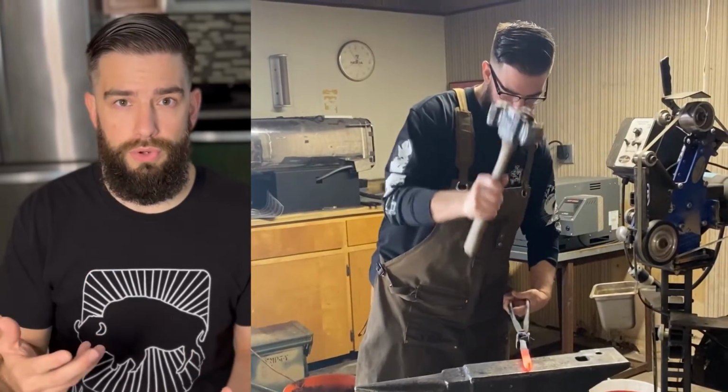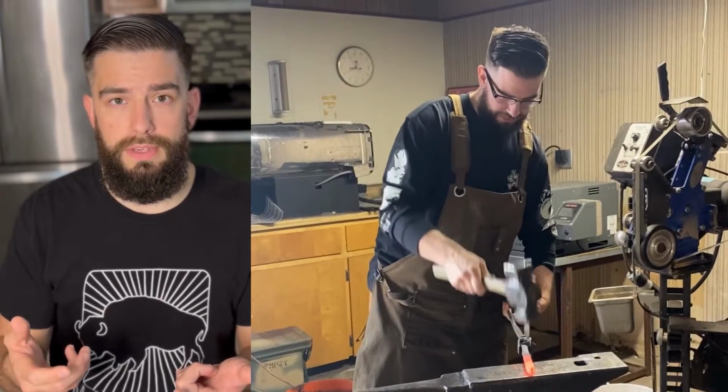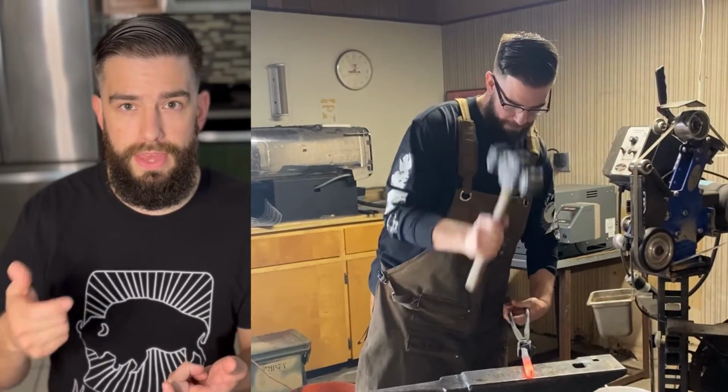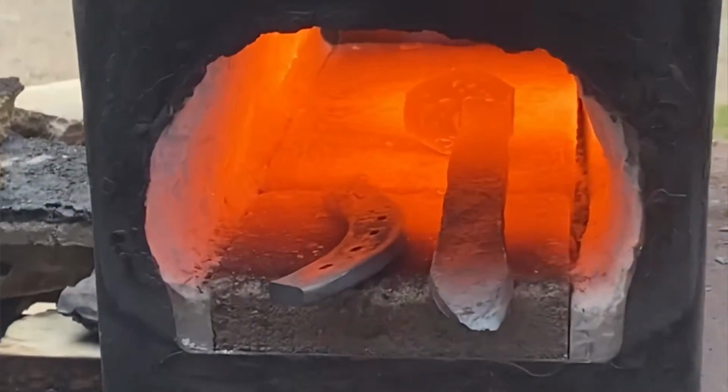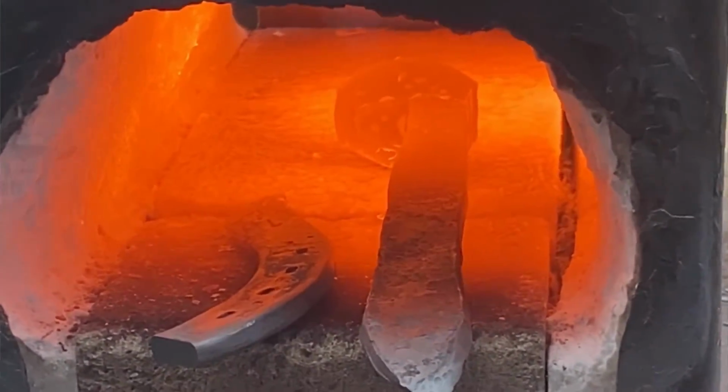Holding the head of the railroad spike with the special tongs and hammering out the blade on the anvil, making sure it's nice and flat and tapering off the edge, that was quite the learning curve, to be honest. Every time the knife cooled down or went back to a brown gray color, you had to throw it right back in the forge so that it would go super red hot and be way more pliable.